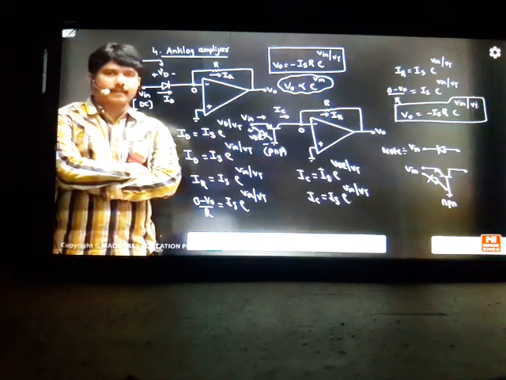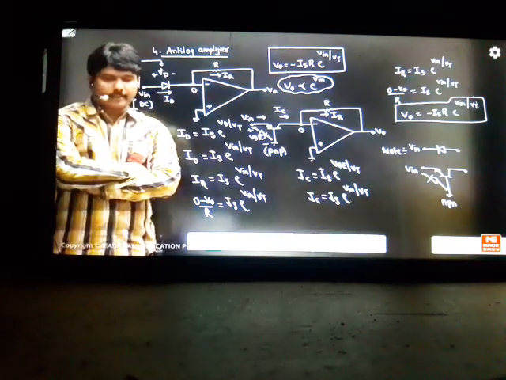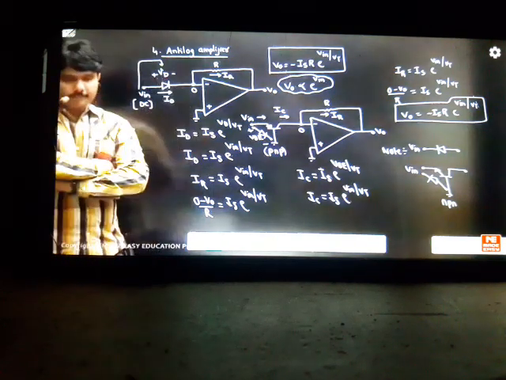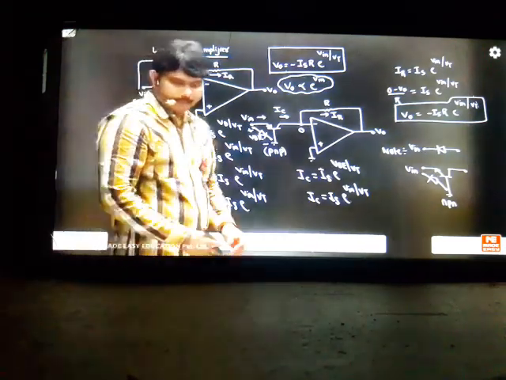Fifth and sixth topic are parallel topics. So I'll explain both topics at a time. 5 and 6 will be completed parallelly. These are the two interesting applications we use in communication electronics. So we'll take an example and I'll explain you the fifth and sixth topics. Okay, done. Great. So fifth and sixth we are doing at a time now.